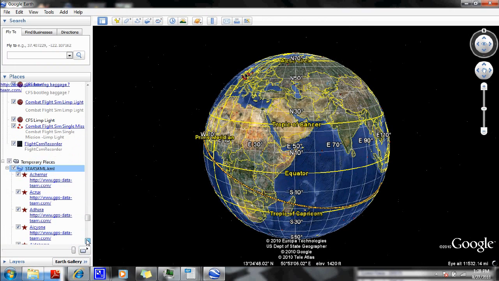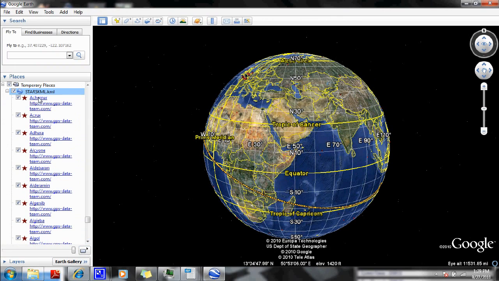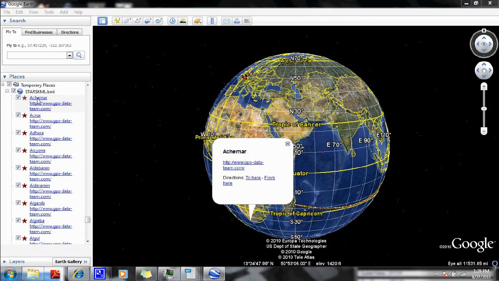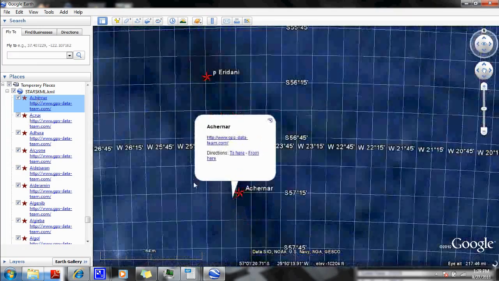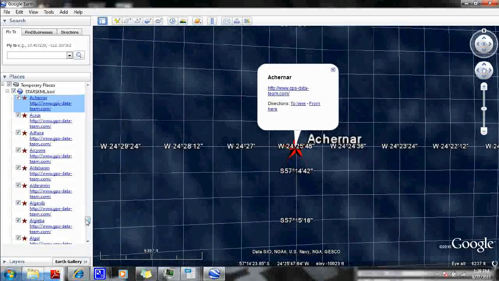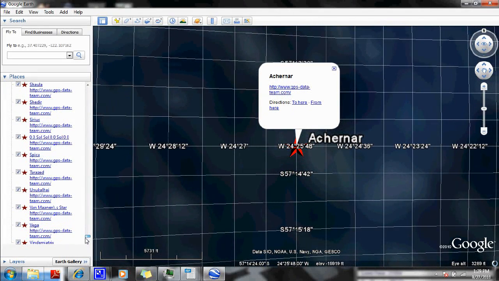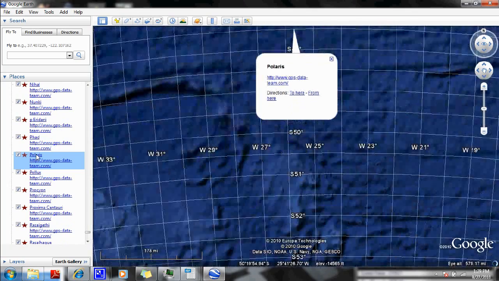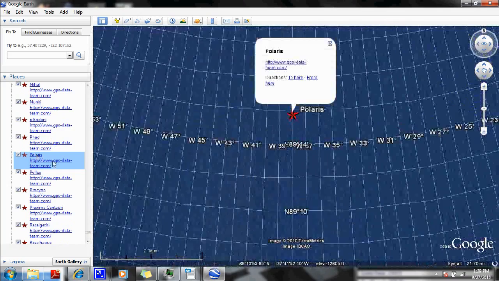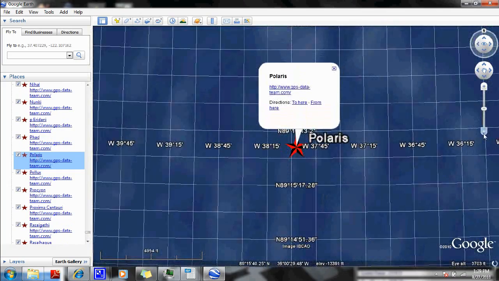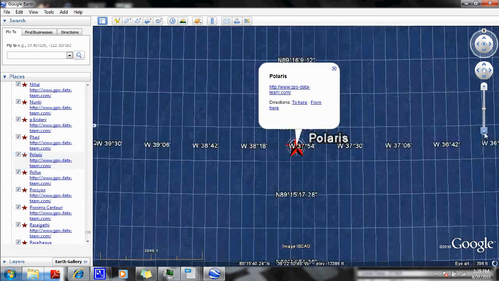This is the position of the stars on March 21st, about noon on the spring equinox. This is the location of the stars only on that day at that particular time. It's just like setting a clock, setting a watch. It's a start point. And we're going to have all the stars plotted on the Google Earth globe. See, here's the first star, Achernar. You can click the star on Google Earth, or you can go to the left side. You'll see a column. It says Star KLM. Click that, and then all the stars will come up. And then you can click the stars on the left side in the column if you want. You can click it on the map or on the left side in the column.